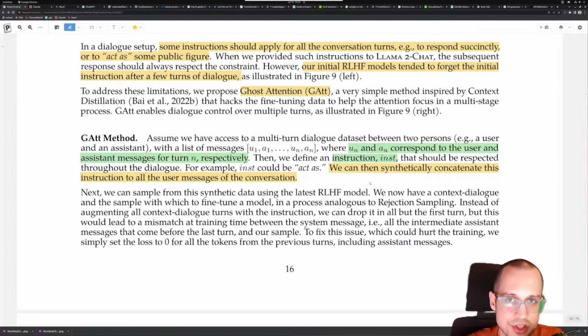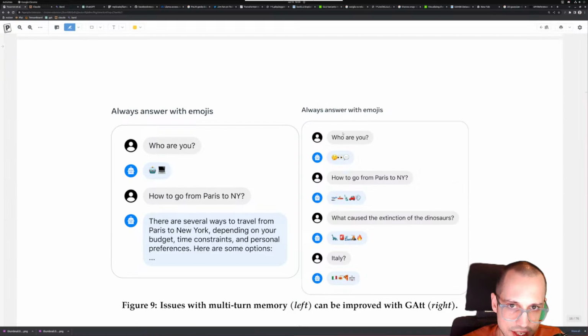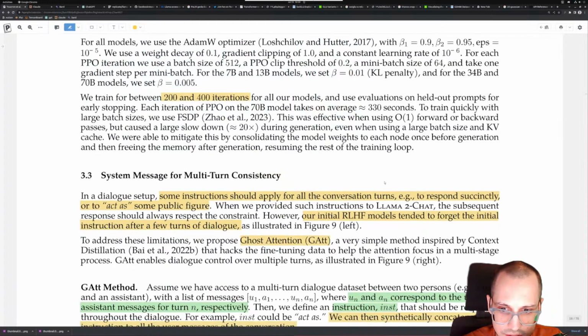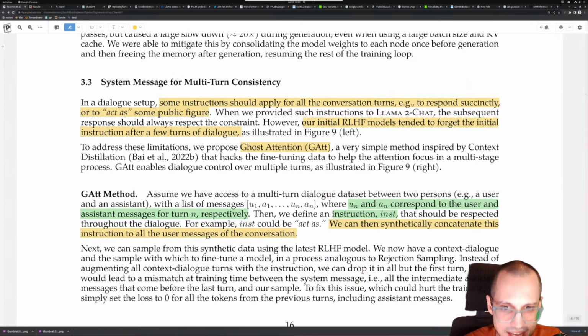Another way of describing what ghost attention is basically in-context repetition. What you're seeing is one thing, but what the model is seeing is: who are you? Always answer in emojis. How to go from Paris to New York? Always answer in emojis. What caused the extinction of the dinosaurs? Always answer in emojis. Italy? Always answer in emojis. So you're basically just repeating that, concatenating it.